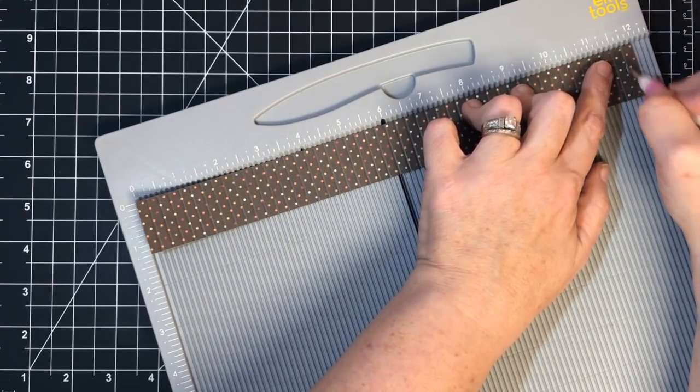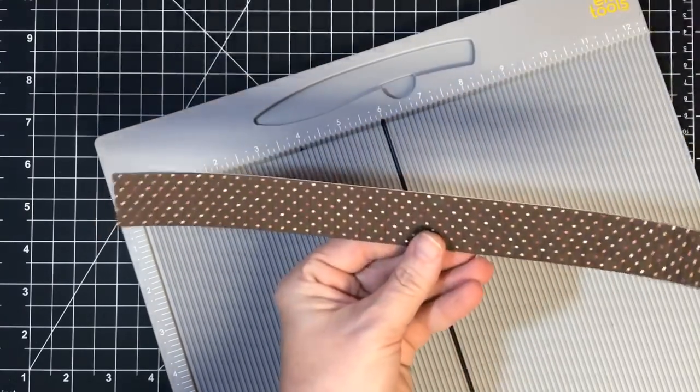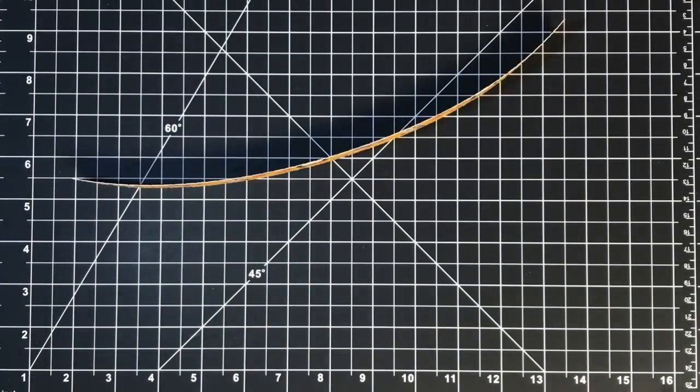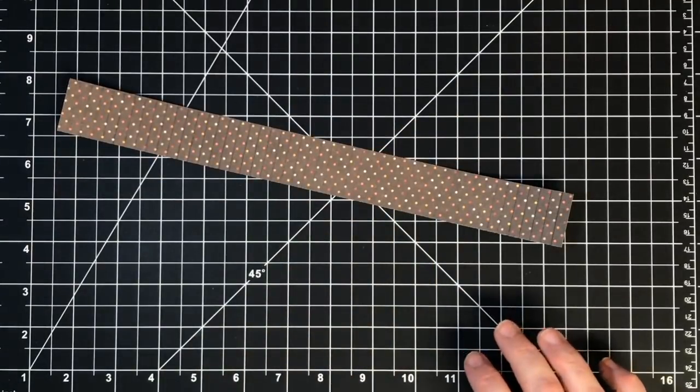So every 1/4 inch, just like that. See how long that took? If you had to do like 27,000 of these, that would take a long time. I can't imagine you'd have 27,000 people at your function. If you do, you are a good person.